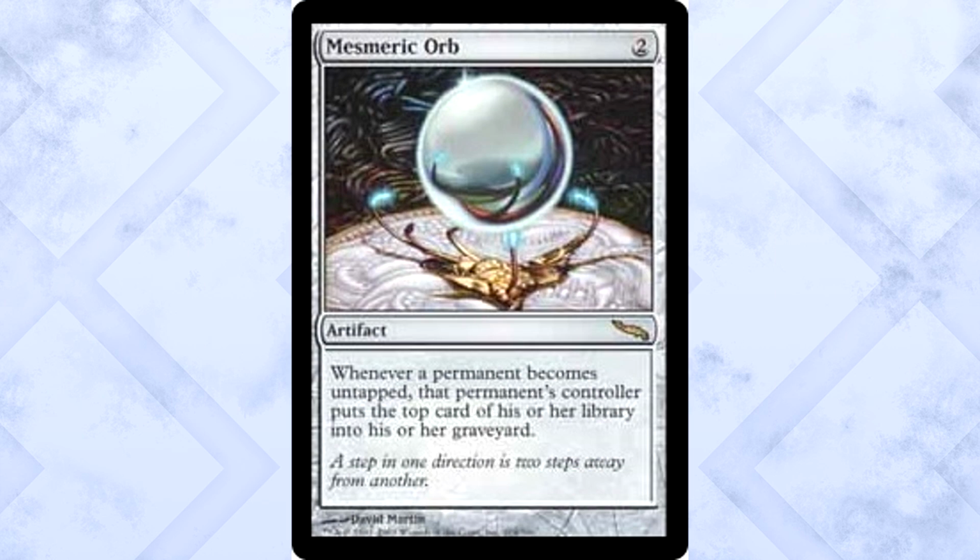All that's left are artifacts. We're running 7 of them, beginning with 4 Mesmeric Orb. This 2-mana artifact is the bane of so many players' existence. We don't care about milling because our opponent is milling as well. There's no way they're milling us as fast as we're milling them, so no problem there.